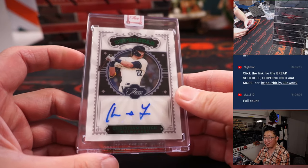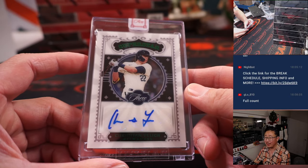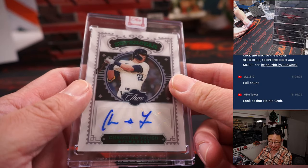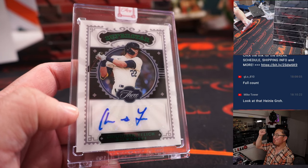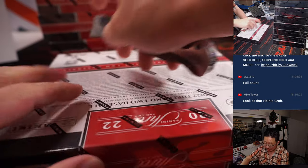Two guys who won MVPs within a year of each other and then both have struggled — both with injuries — looking to bounce back. Adam Kopperman got the last spot, randomized into the Brewers in this one, gets the Yelich and the train whistle. All aboard the Big Hit Express!